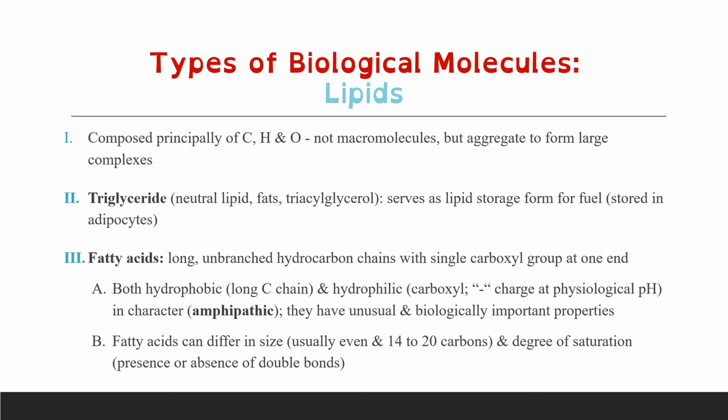Next, we have the lipids. Lipids are a diverse group of nonpolar biological molecules whose common properties are their ability to dissolve in organic solvents, such as chloroform or benzene, and their inability to dissolve in water. Lipids of importance in cellular function include fats, steroids, and phospholipids. Basically, these lipids are principally composed of carbon, hydrogen, and oxygen. They are not considered macromolecules, but they aggregate to form large complexes.